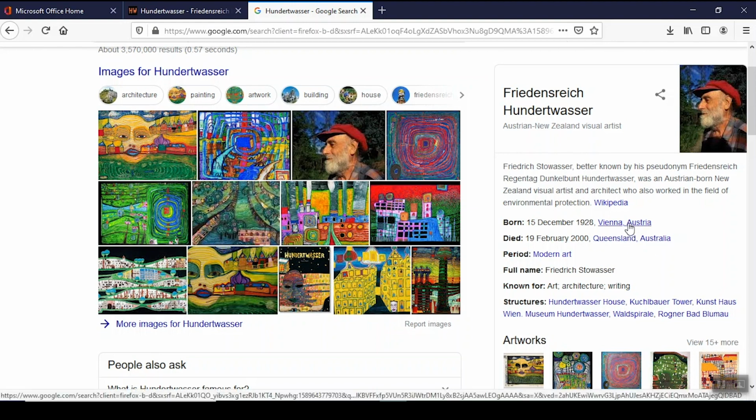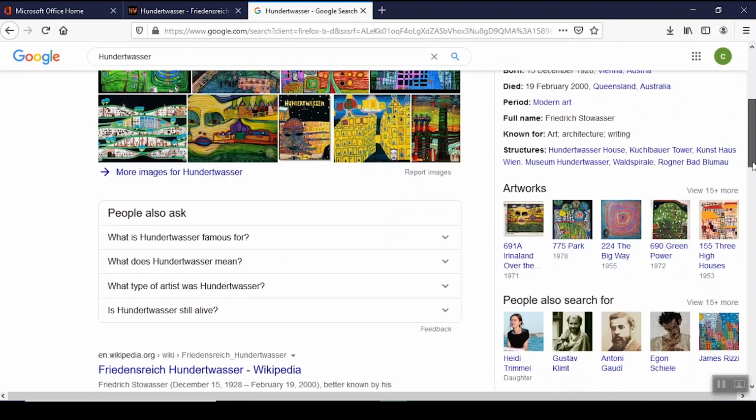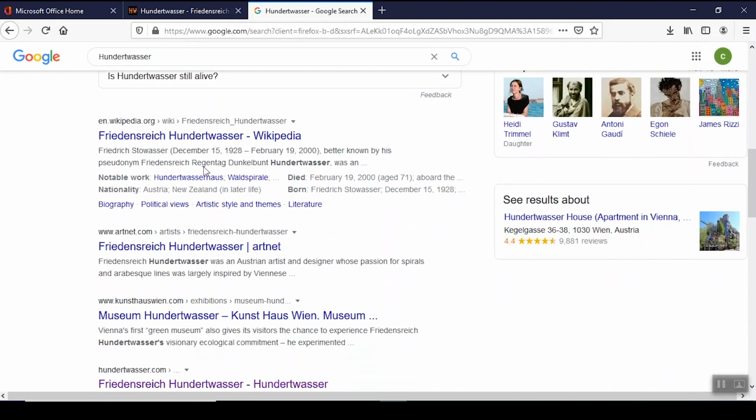So the fact that he was born in Vienna, Austria, but died in Australia, Queensland, shows that you're probably going to find quite a lot of information from those two countries on him. Now, if I scroll down, it's got your Hundertwasser bit there from Wikipedia.